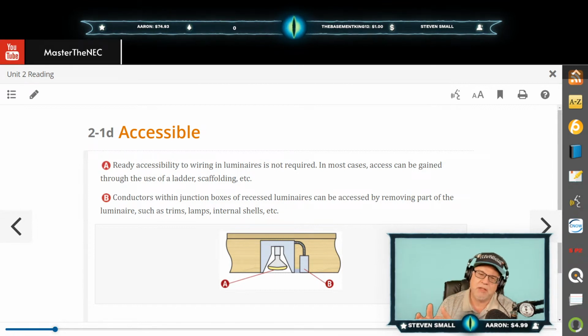If you see something on the unit review or the competency review, guess where you go? You go to Article 100, right? That's what we're trying to send you. That's how we're trying to get you used to moving from the course material into the NEC. Some students will submit a Unit 2 and they'll leave blanks. That's a dead giveaway for us that all you did was read the course material. You didn't go to the NEC, because if you had gone to the NEC, you would have found the answer. That's one way we can tell, because you should not be submitting any blanks.